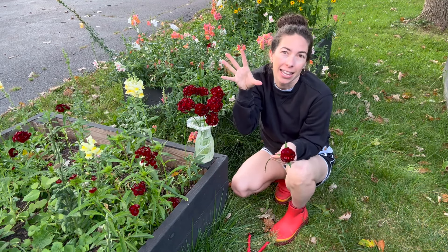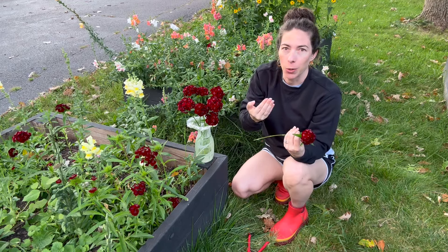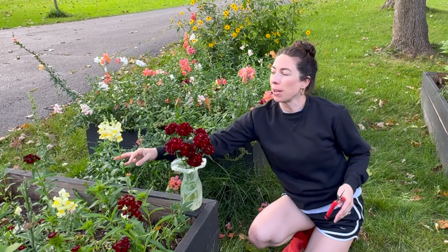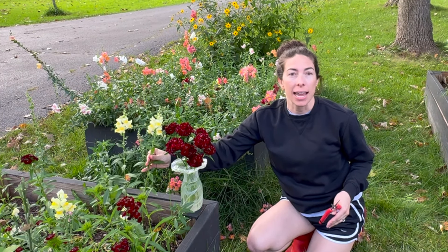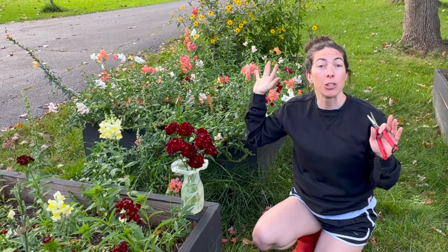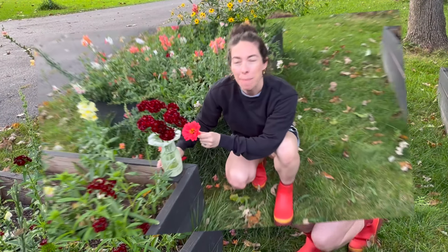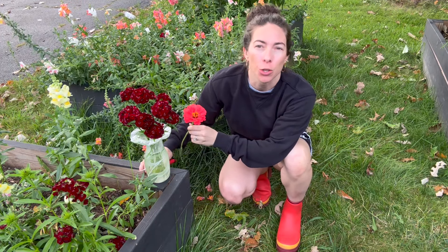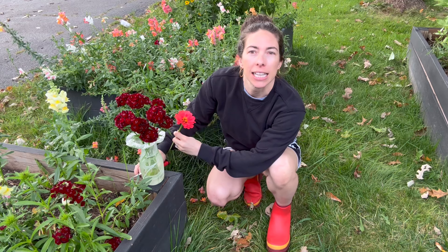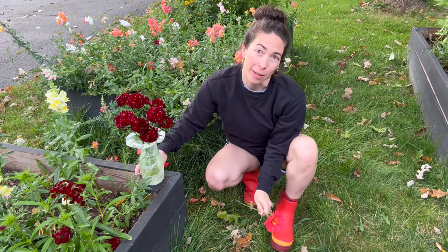Another thing I love about this flower is its shape — it's more of a circle or sphere, which is unusual among cut flowers. That spherical shape gives your bouquet something special — it's not a spike or a typical petal-around-a-center flower. As for color pairings, there's not much I wouldn't pair with it. I especially love yellow with it — this Costa Apricot snapdragon looks really nice alongside it.